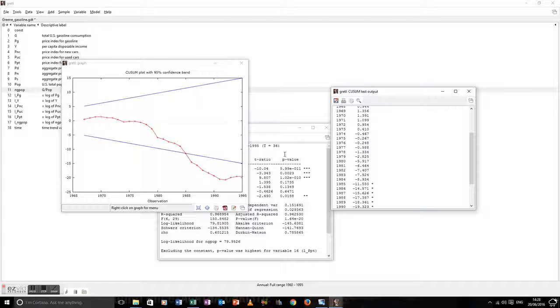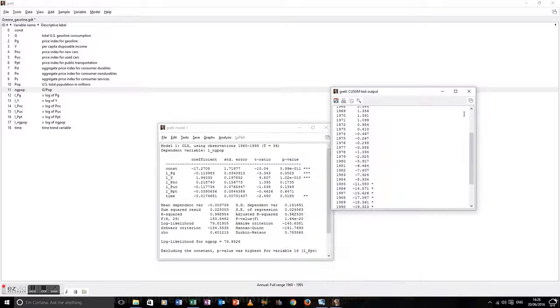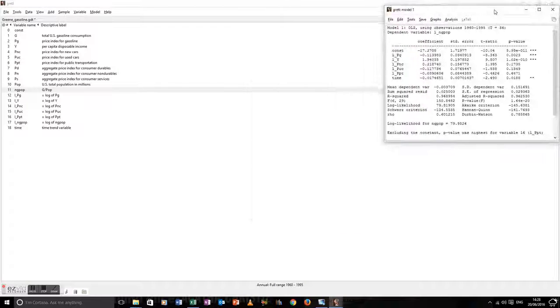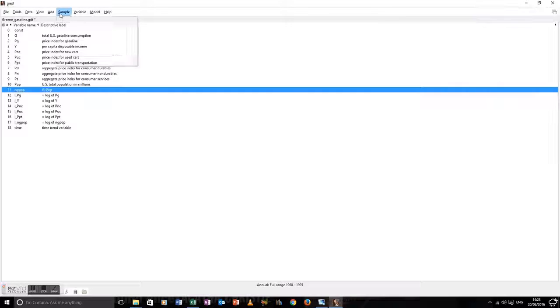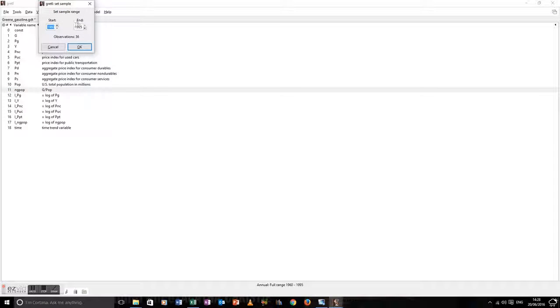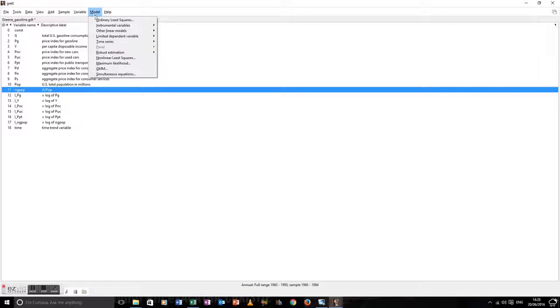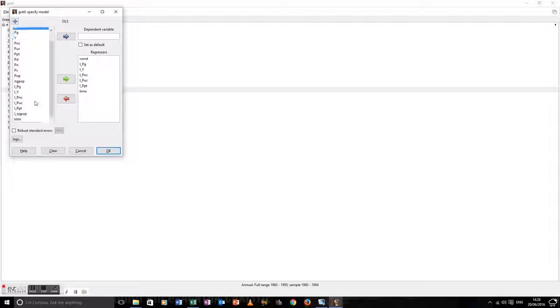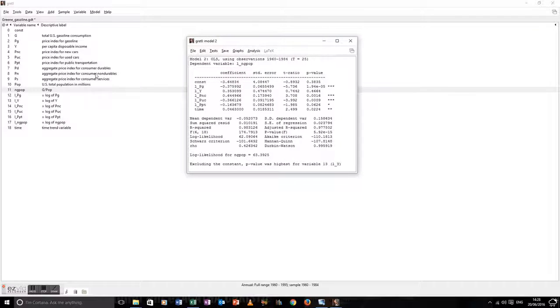Okay, let's have a look now at what happens if we actually partition a data set. So we have a data set that's 1960 to 1984 and another data set that's 1985 to 1995. So we go and change the sample range from 1960 to 1984. Sometimes you need to click in a box to get it to change. Now we want the regression. This time, to save my sanity, I'm going to set it as default, so I don't need to keep doing that. So that's model 2.